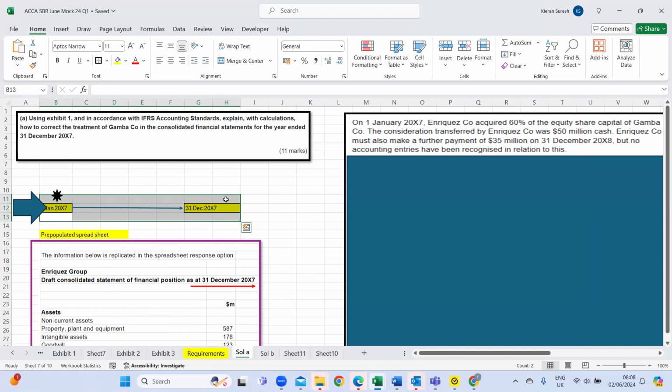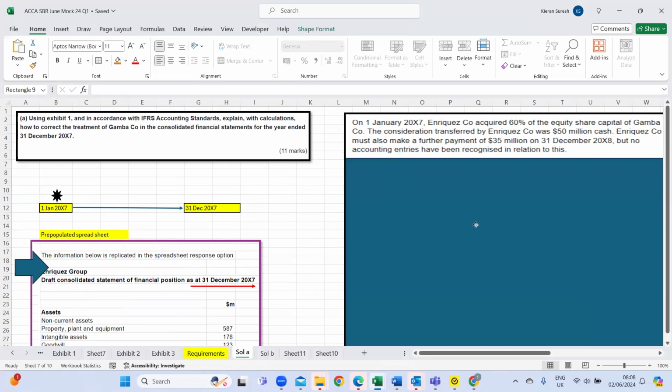But what is most important for you to understand, because at some point, in the next exhibit 3, you're going to be asked to complete this pre-populated spreadsheet. So using this exhibit, you would do some calculations. First calculations, all those calculations will be done for the acquisition date, 1st January 2017. For that date, you would do the measurement. That's the initial recognition, and you would do all those for the initial recognition date on 1st Jan 2017.